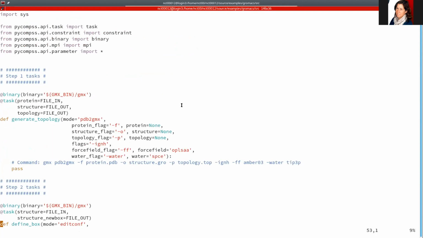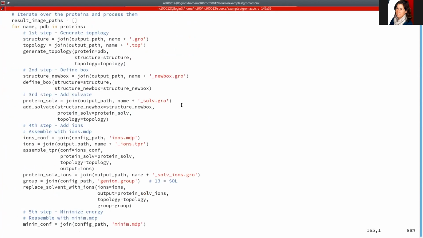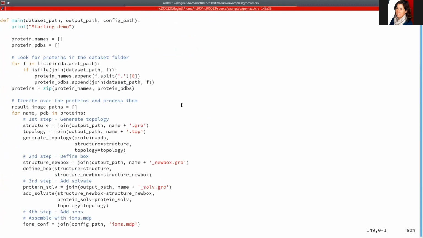Before looking into the tasks, we go to the main code. This application takes a dataset path where there are a number of proteins, and is provided with an output path, where the results for the energy minimization have to be stored at the end of the execution.